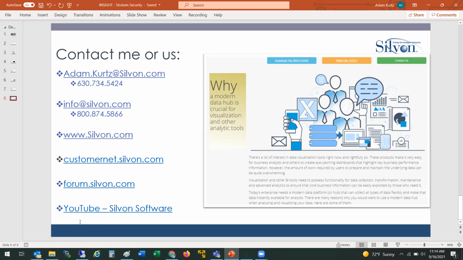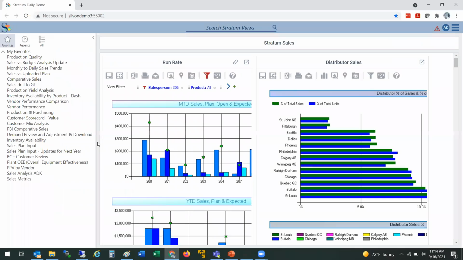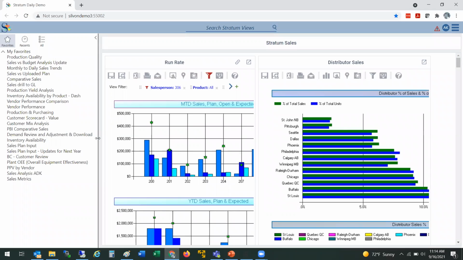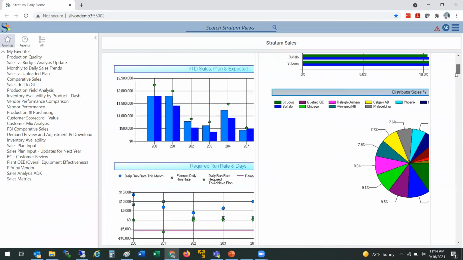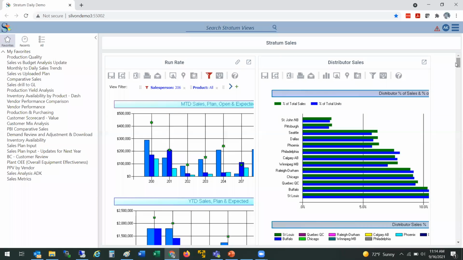Well, let's go ahead and take a look at some of this stuff and see how it would be set up. This is the new version. As you can see, the look and feel is quite different. Your users will still feel very at home, because at the end of the day, a view is still very much like a view. Here's that dashboarding where I'm able to group together views, create graphical images of the views and put them into my dashboard, and that came with version 7.2. So that's something that is available as well.